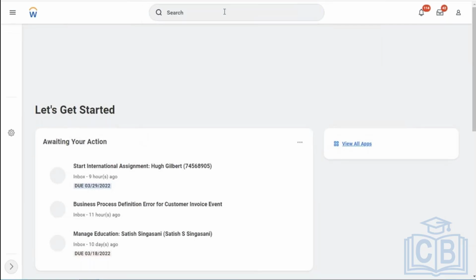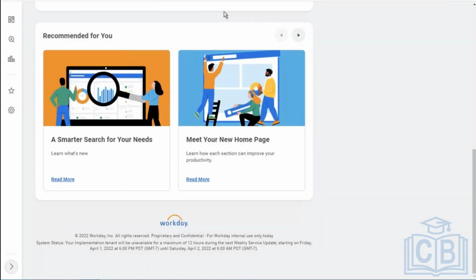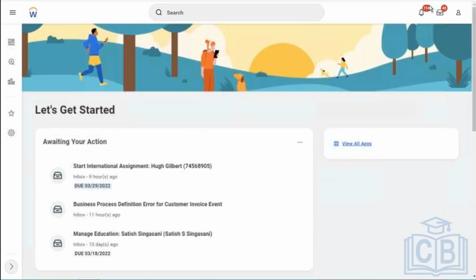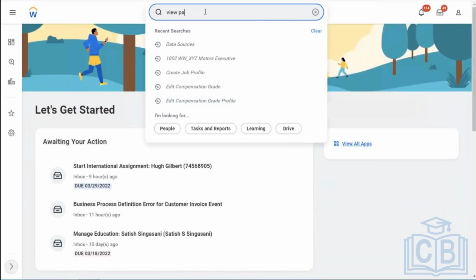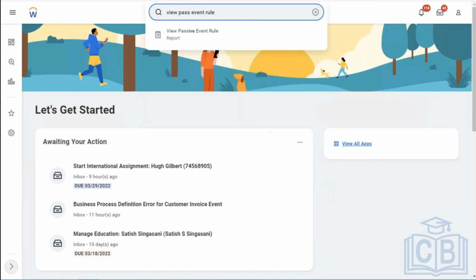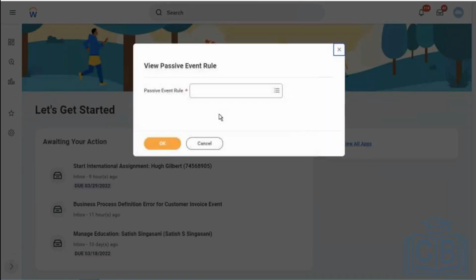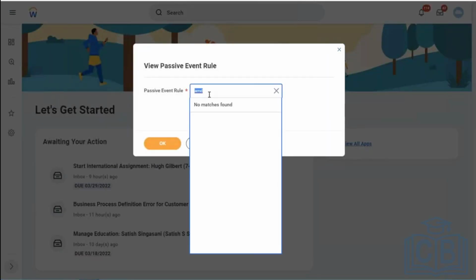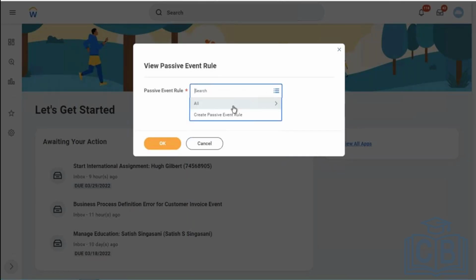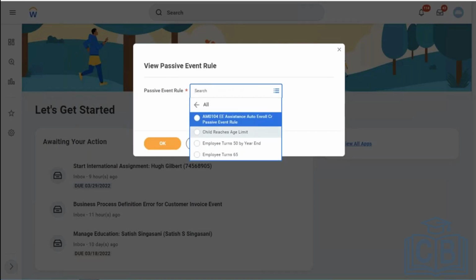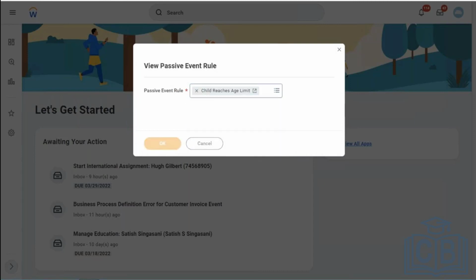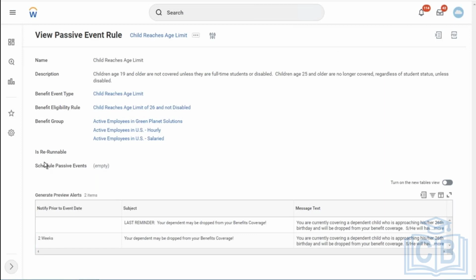For example, I'm taking this. Here, the key important one is this one.